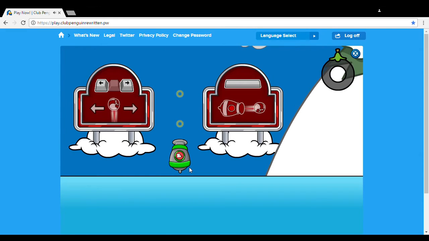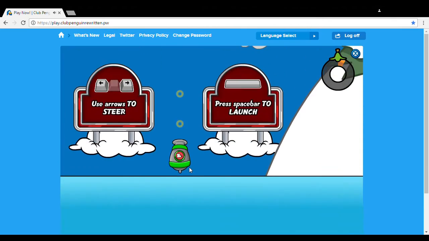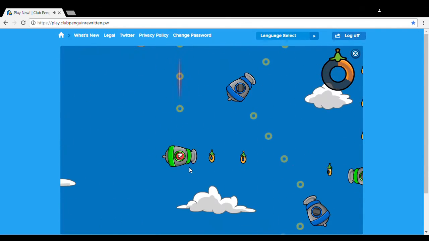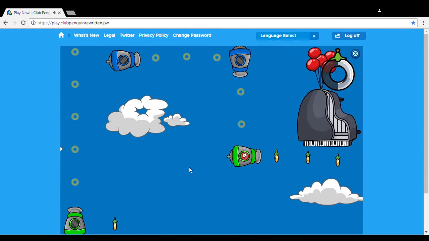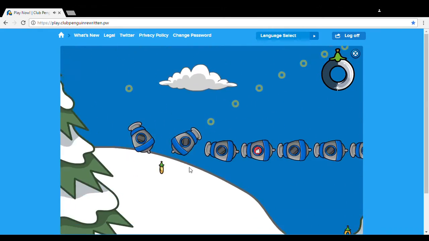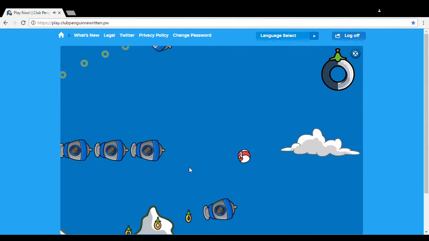Use arrow keys to steer. You can steer? Oh man, this would have been so much more useful. Please no. Oh my god. Feels bad. Oh, sniping that. Oh, this is easy mode with steering. Holy cow. I love how it just makes a dull thunk right as you hit the piano. Alright, let's go here. No!